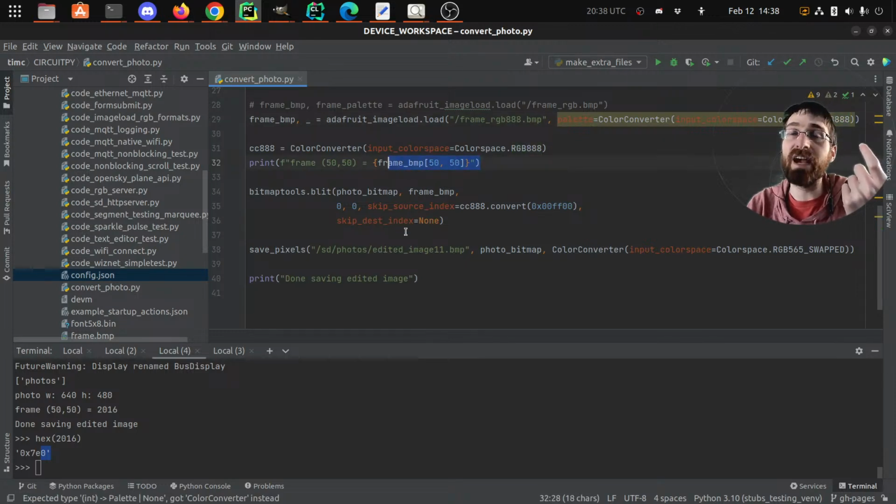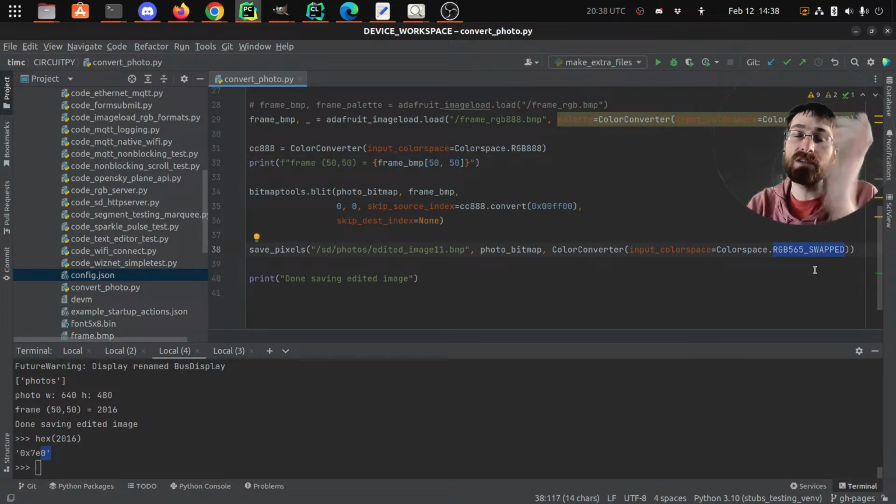When it actually gets accessed, it's accessed as 565 non-swapped. I think it needs to convert it to 565 swapped because that's the color space of the photo bitmap, which is where we're putting it into.